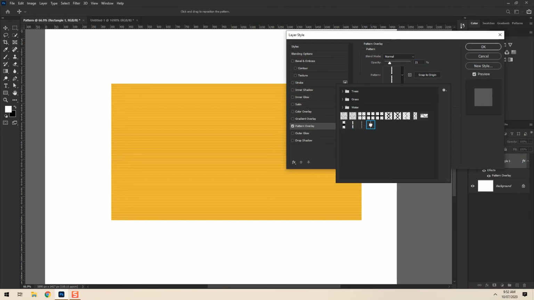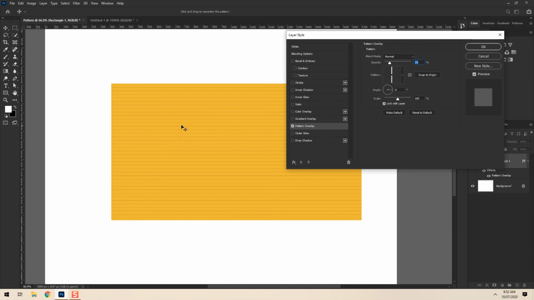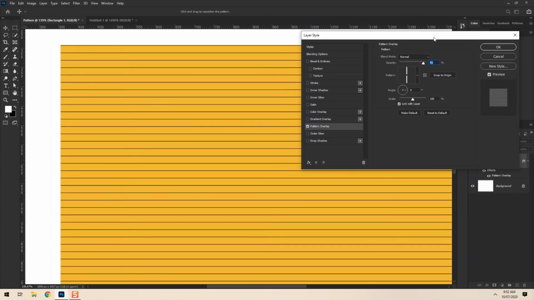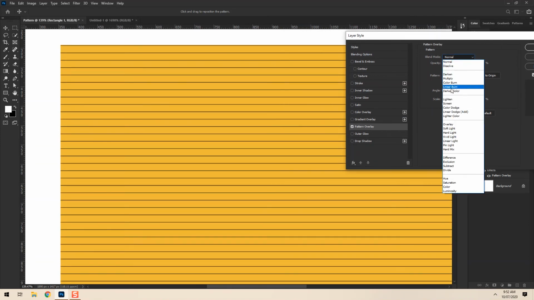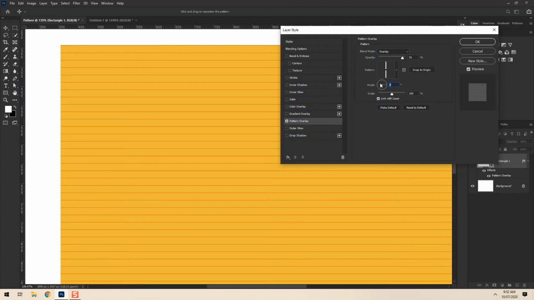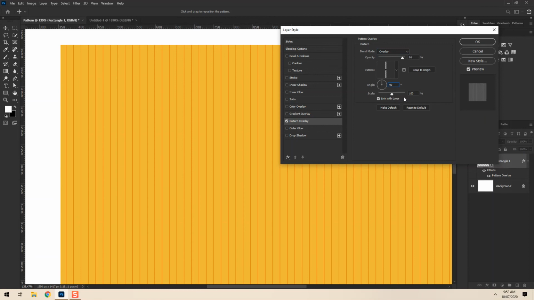We have the final one, and as you see, the space between the lines is very nice, not too tight or not too loose. You can play around with the opacity, and you can play around with the blending mode, like you can use overlay to get a better result. You can even change the angle to 90 degrees to make it a 90 degree line. So this is how you create a straight line pattern in Adobe Photoshop. You can use it anytime you want, on any project.